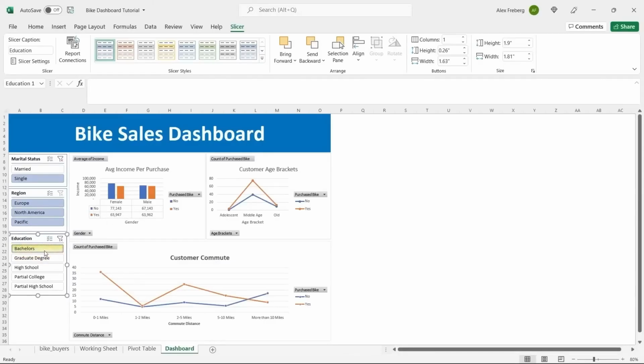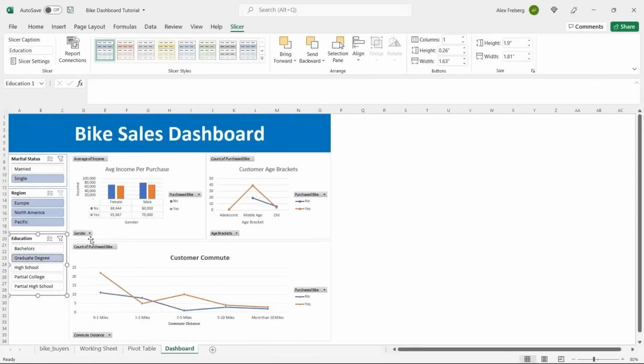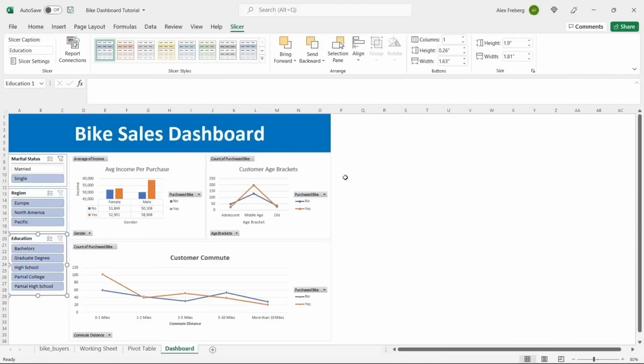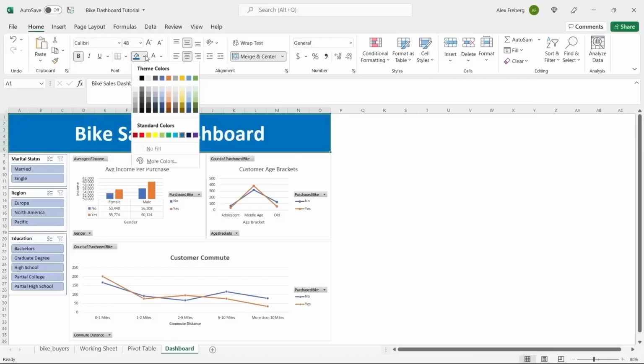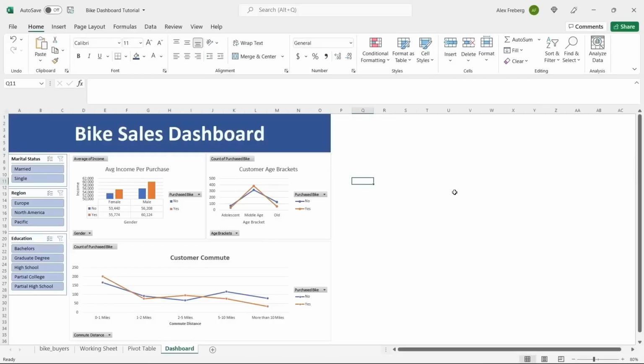Let's look at graduate degrees. Okay, a little more. But again, I'm just looking at random stuff. But you can mess around with this. Take a look at some stuff. This to me, I want to make this color darker. I feel like it'd look nicer darker. There we go. Oh yeah, that's way better.